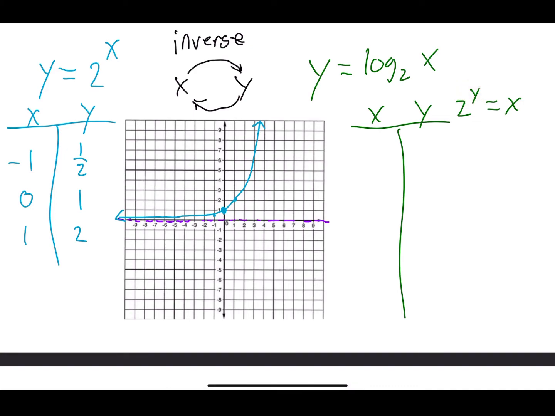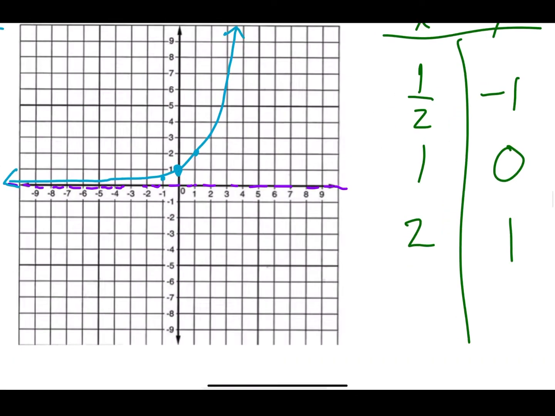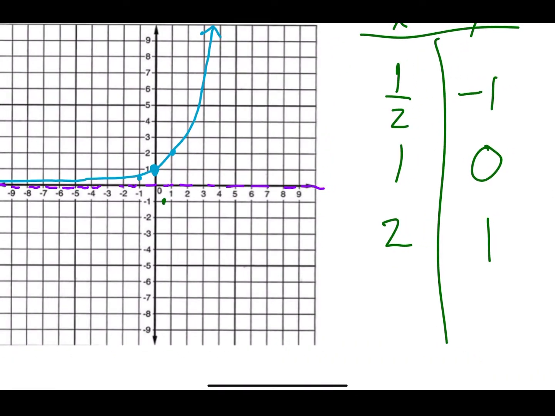Let's plug in y values. That'll make our life easier than plugging in x values. So let's say a y, let's make it -1, a y, make it 0, and a y, make it +1. Then what are the x values that would come out of this? 2 to the -1 is still 1/2. 2 to the 0 power is still 1, and 2 to the first power is still 2. But notice where I'm going to plot these. 1/2, -1 would put us here. X is 1/2, y is -1. 1, 0 is now an x-intercept rather than a y-intercept. And 2, 1 would place us here.